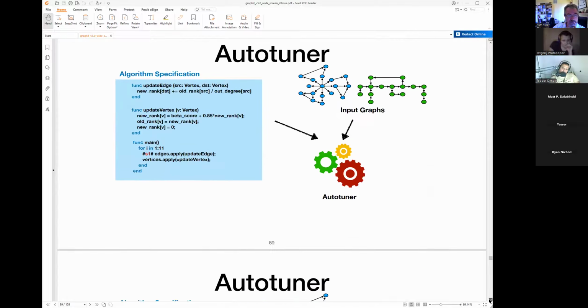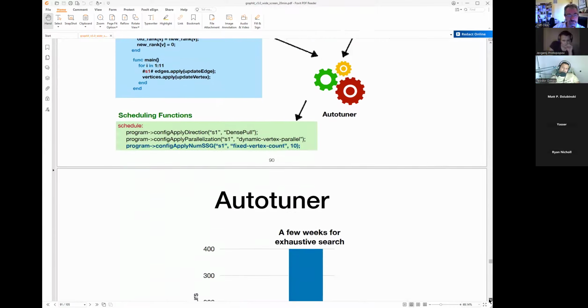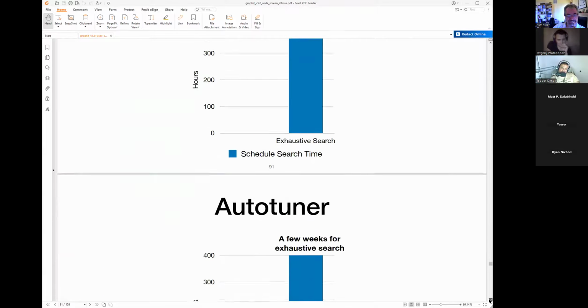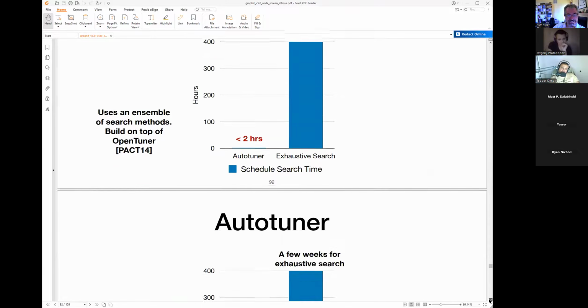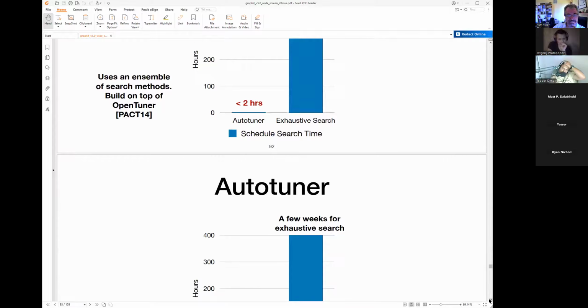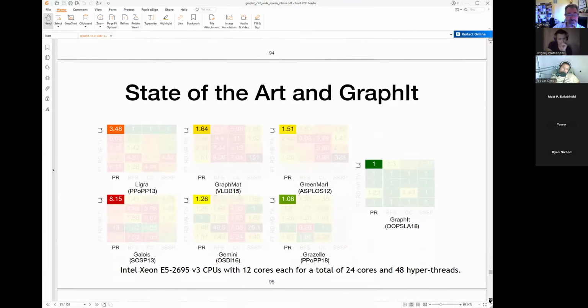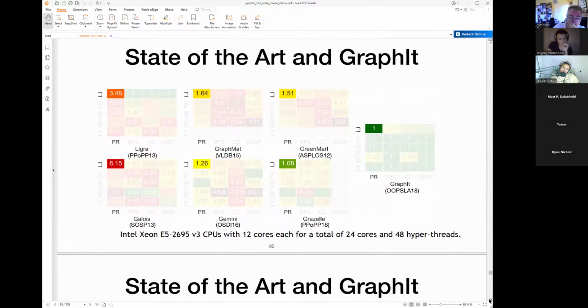There's more reading. It's also interesting. Autotuner. They point out that a lot of compilers can reason about dense iteration spaces like arrays, but they also had to implement reasoning about sparse iteration spaces because graph traversal is sparse, of course. Right. Yes. It's been an interesting paper, I think.